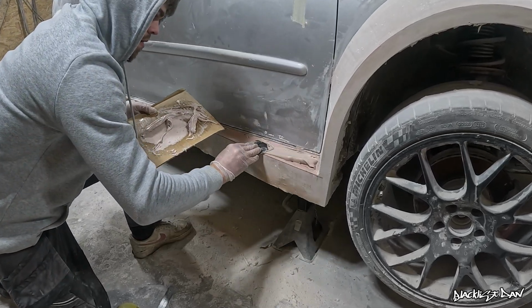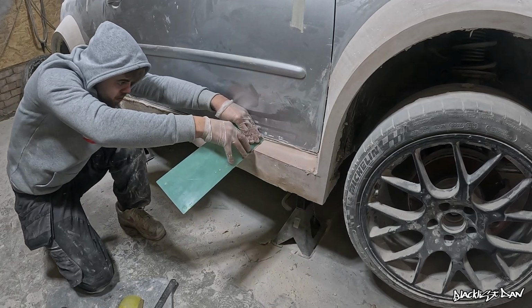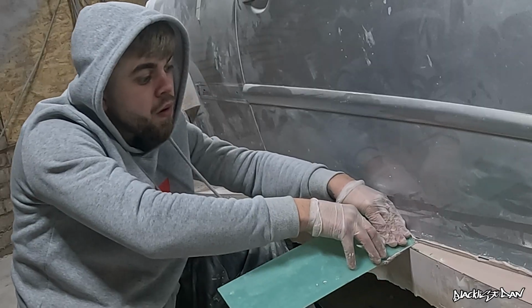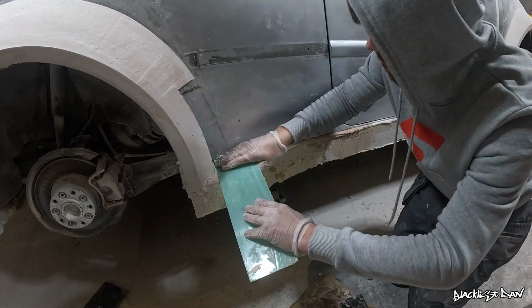The next step is to slap a load of filler on there, so I can then go over the top of it with the spreader, get it nice and smooth, and also, yes, judging by my facial expressions, this requires a lot of focus.